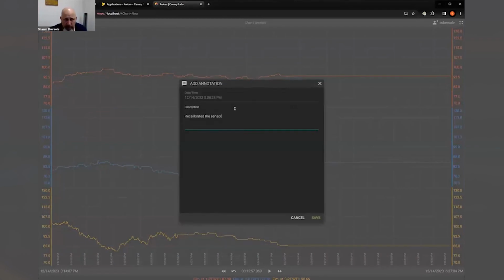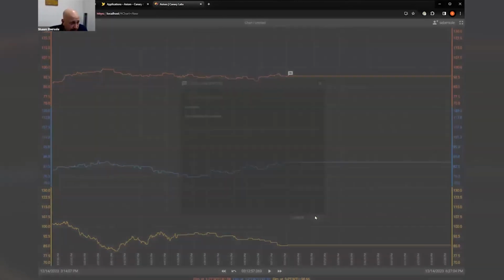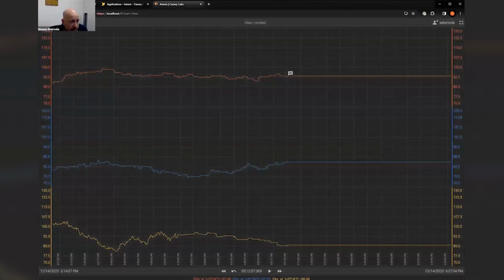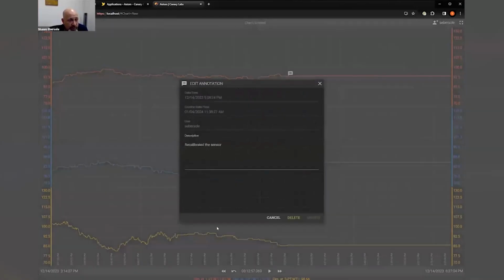But I'll see people that'll copy and paste in paragraphs of information. When you save that, it goes back and stores that in the historical archive at that point in time. So let's say somebody else is looking at this temperature in the future and they notice this note, they can click on it and they can see, not only where it was linked to, but when it was entered, by what user, and what the information was.